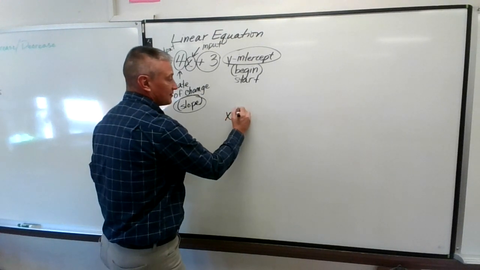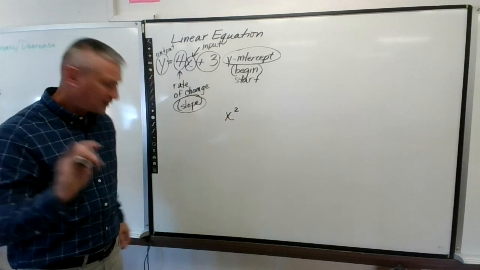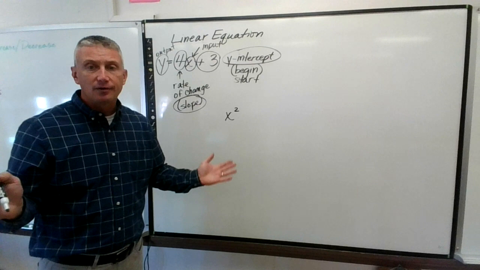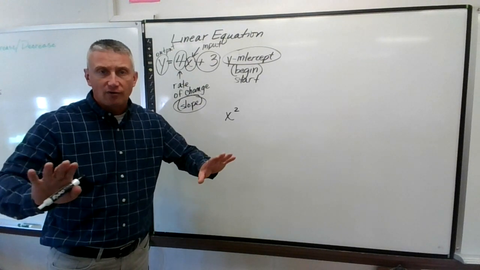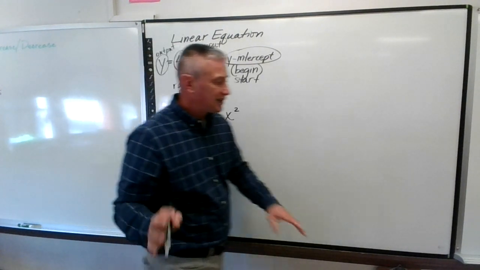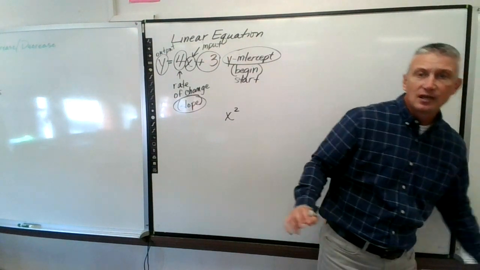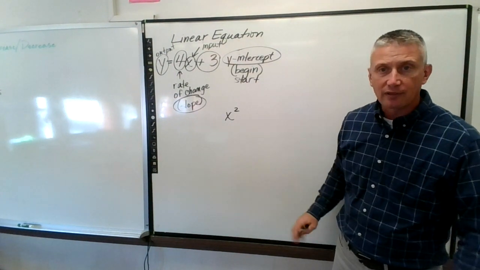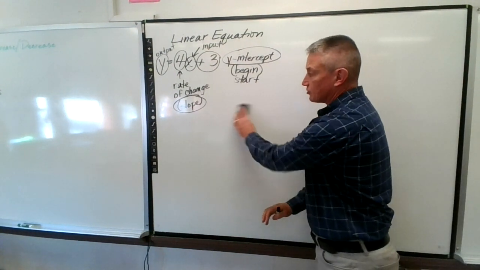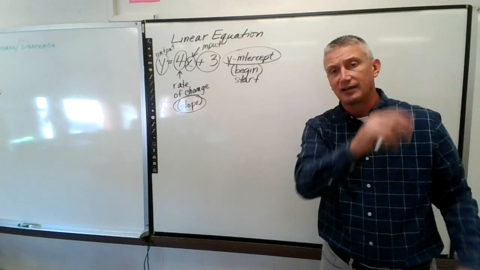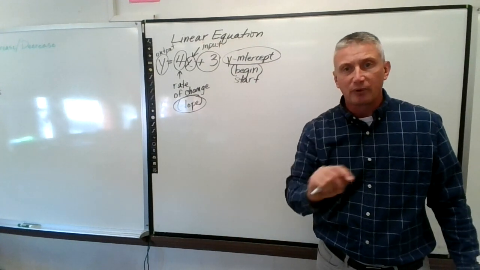Let's say I have this. x squared. Well, x squared is not to the power of 1 or 0. So x squared is not going to be a linear function. So if you ever see a linear equation or a linear function that has x squared with it, that's a big no-no. That means it's nonlinear. It's not going to create a straight line. It's going to go curvy. And we'll explain that later on.